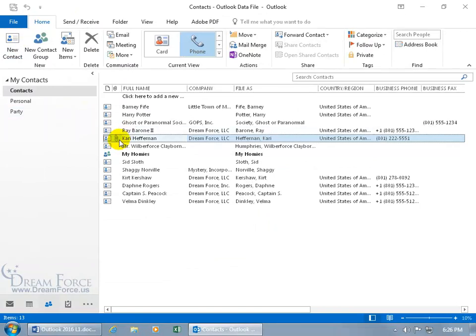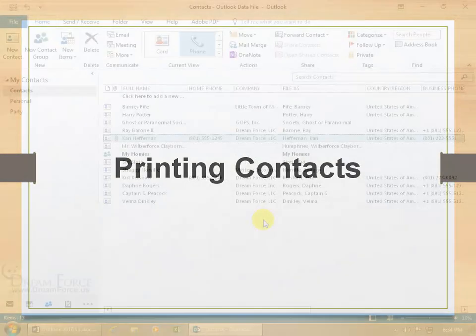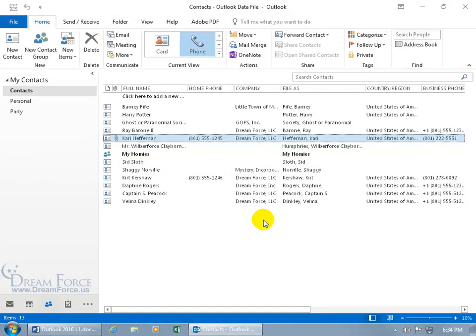So if you get confused about that, and you're like, hey, he said it was supposed to appear as an attachment. Well, it is if you're not messing with the layout option and choosing something else other than the default in line with text. To print off the contacts, you can do it one of a couple of ways.